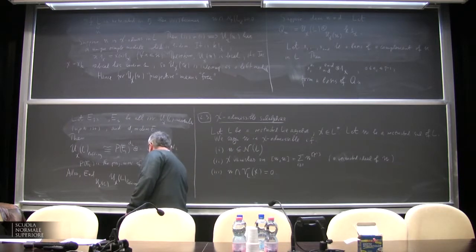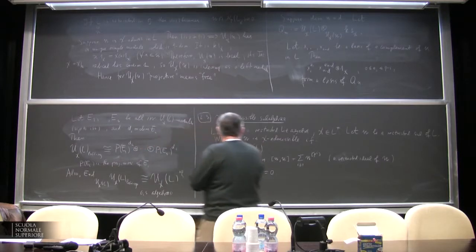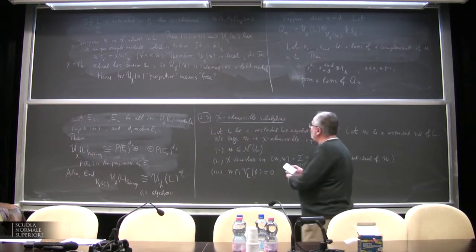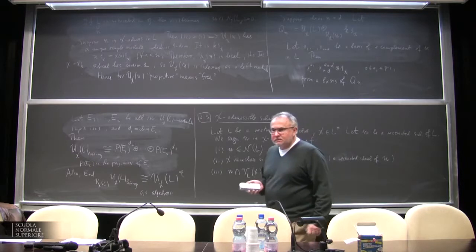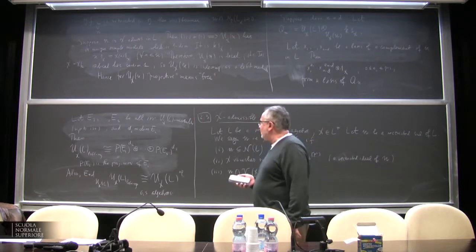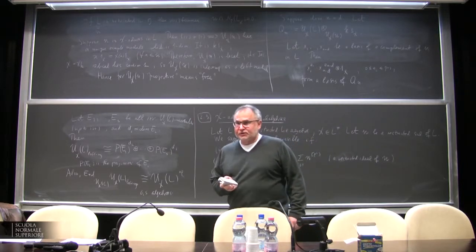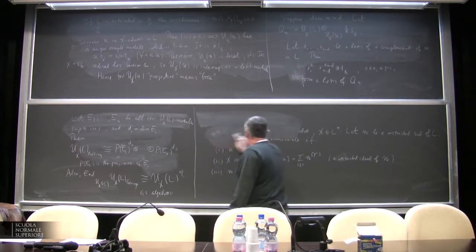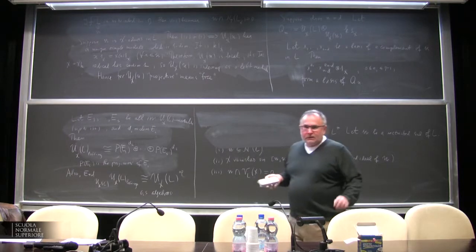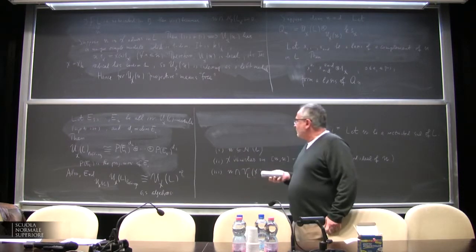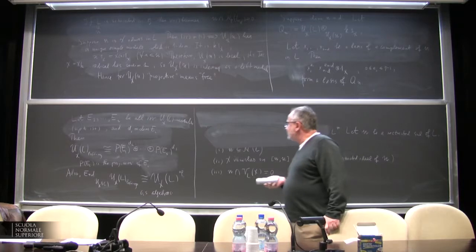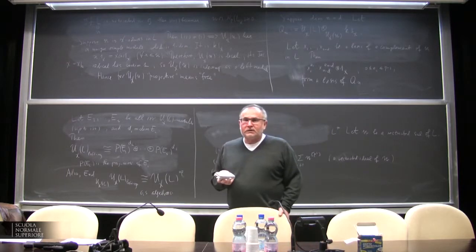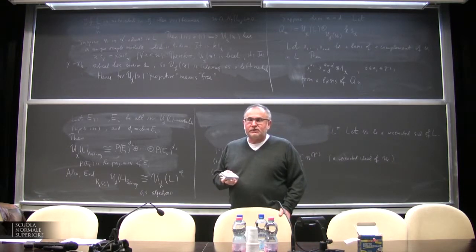And now we return to this module Q. But why? This decomposition is a completely general statement. It's a general statement about finite dimensional associative algebras. Is it an exercise? Is it obvious? Well, there is a book by Pierce, a very good book, and it covers this stuff. It's called Associative Algebras.